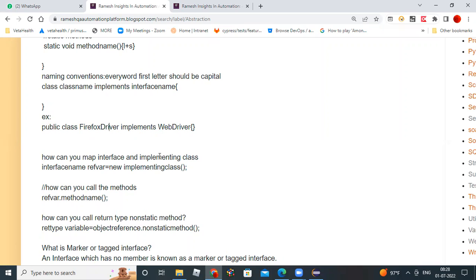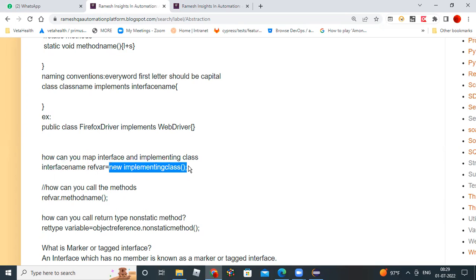Okay, you implemented it. How can you map, how can you call that interface and the class? This is the one: interface reference variable equal to new implementing class. We are creating a reference for the interface, not an object. You declare the interface on the left side, and that reference variable points to the implementing class object.